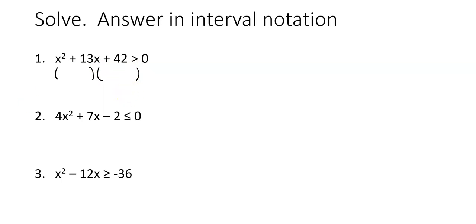First thing I'm going to have to do is factor this. I'm assuming it can be factored because I looked at the 42 and I saw a 7 and a 6, and I said 7 plus 6 is 13, 7 times 6 is 42. It's my lucky day. All right, so my two roots are x equals negative 7 and x equals negative 6. That would happen if I set each one equal to 0. That's what I would get. Well, those two values are awful close to each other, right? Remember on a number line, negative 7 comes to the left of negative 6, but still, they're pretty close.